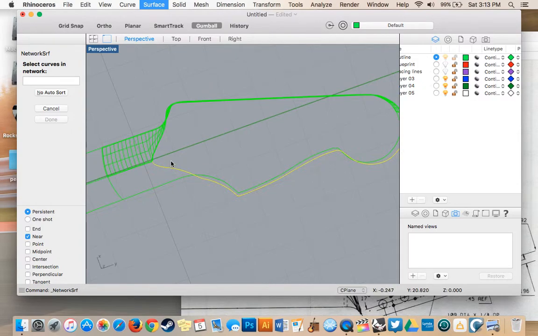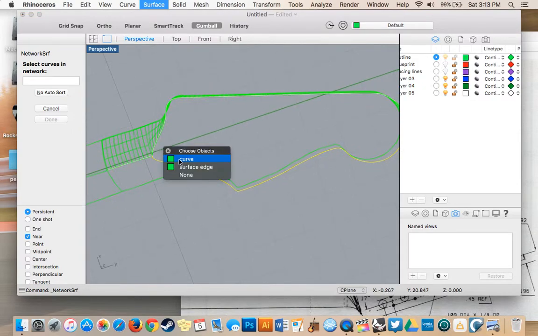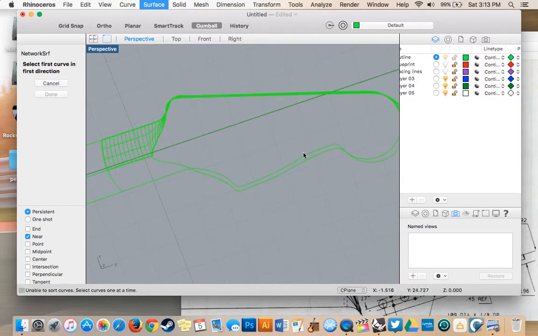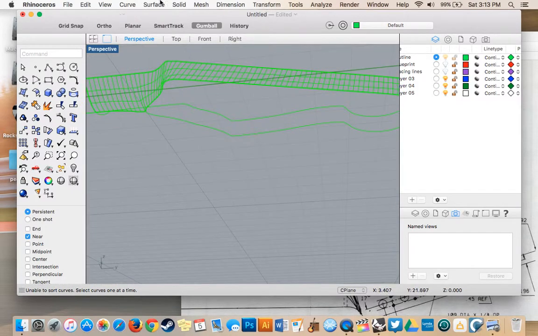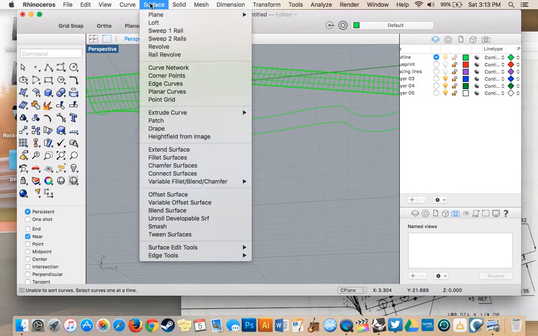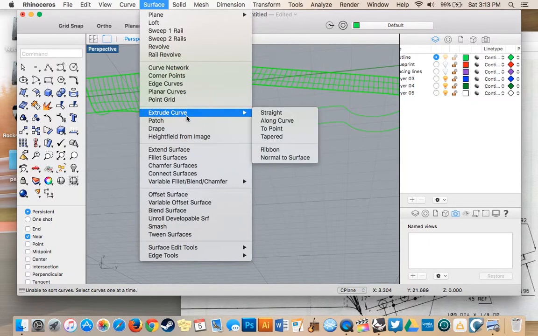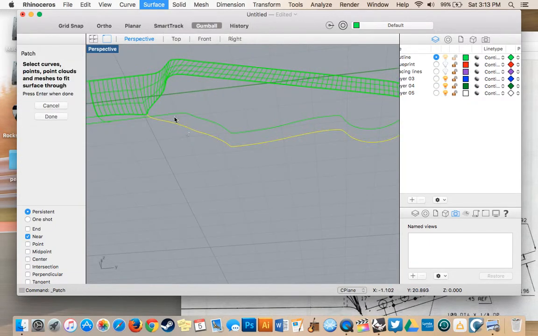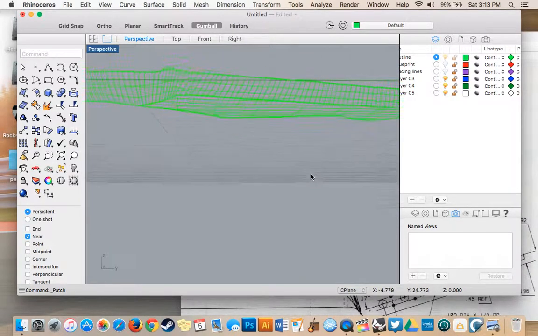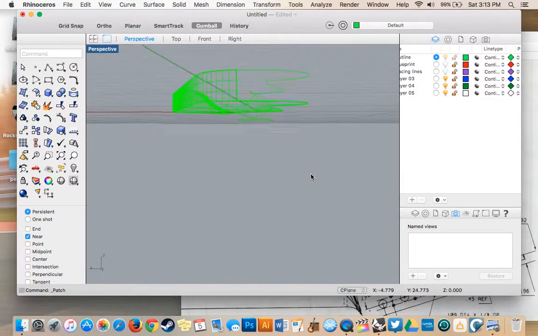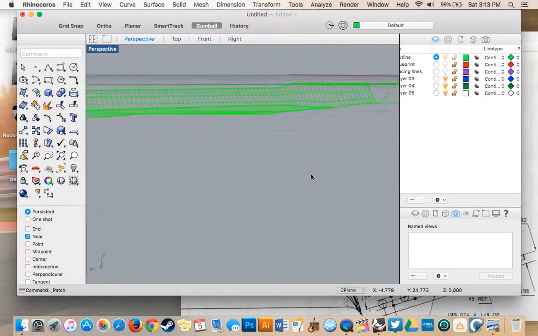Curve network, one piece, two pieces. Actually, the bottom, because it's all flat on the same level, I'm just going to do a patch. There we go. So that one's a bit easier to do than our curves.